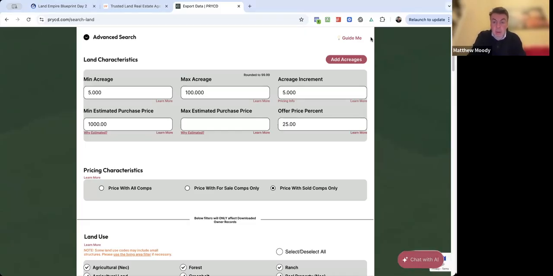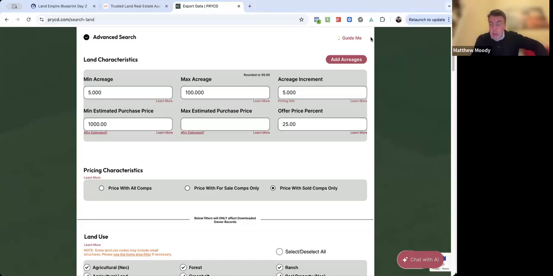Now it's also got in here offer price percent at 25. This is effectively if you're making blind offers or even neutral offers, you can utilize this as a price point, as a data point to come out. So every lot you pull will have an offer price associated with it. You don't have to have that in. We typically leave that in because it's just the standard thing we've done over time. Sometimes we'll change that. But if you want to mail out with an actual price and say, hey, I notice you've got lot 55 on St.